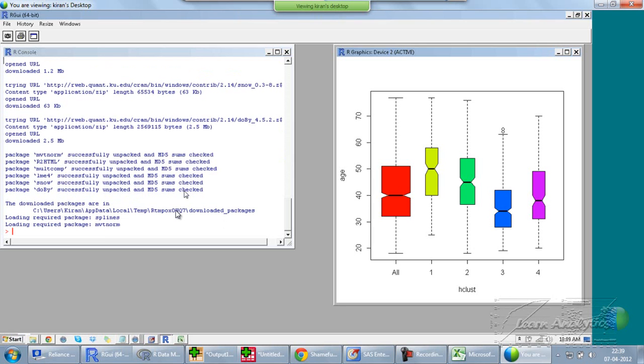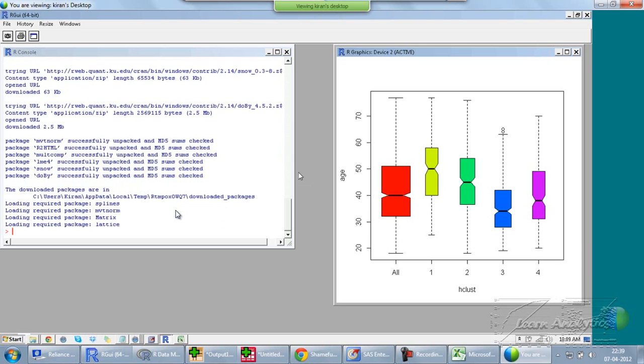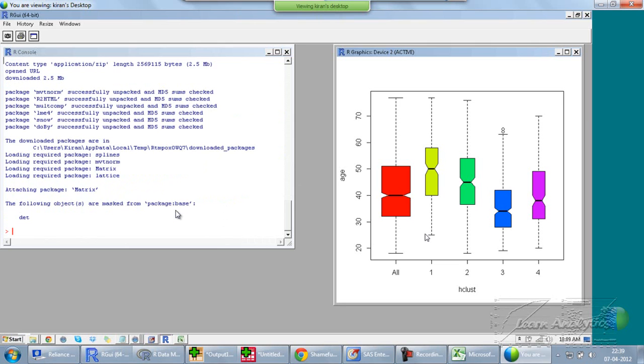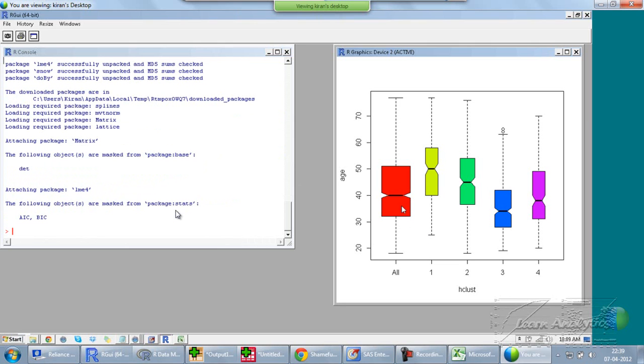So let's look at the leftmost, the red one, in which the legend says it's all. This shows the complete age distribution. The topmost and the bottommost lines show the maximum and minimum observations in age. The center shows the 50th percentile, so the median age is just around 40. The edges of the red box show the 25th and the 75th percentile.